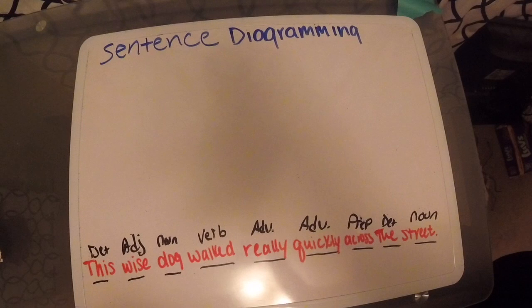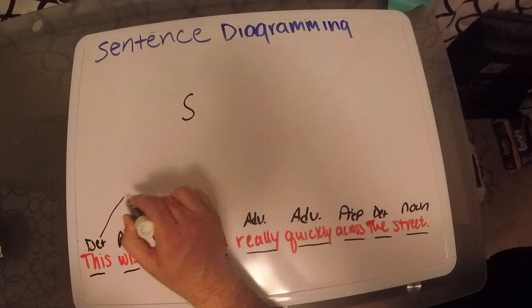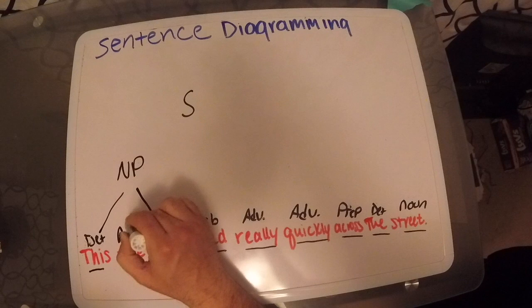Next, we are going to determine which is our first noun phrase to connect to our bigger sentence. We have this and dog as our noun phrase described by an adjective, which would make up an adjective phrase.